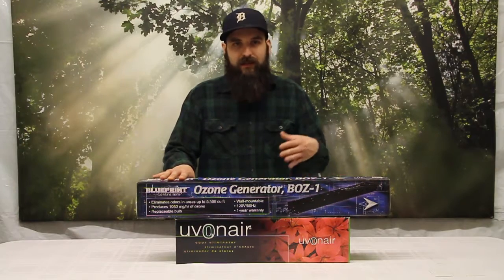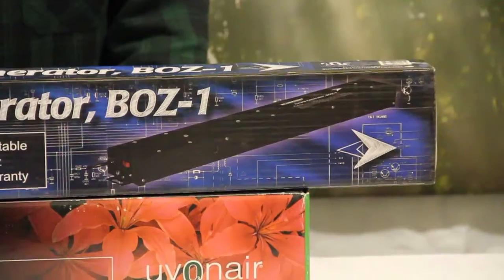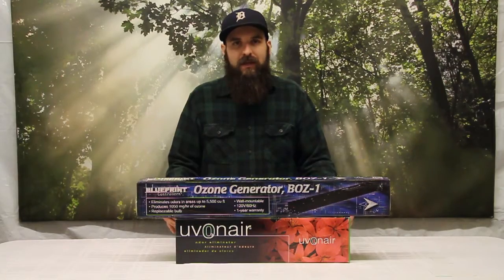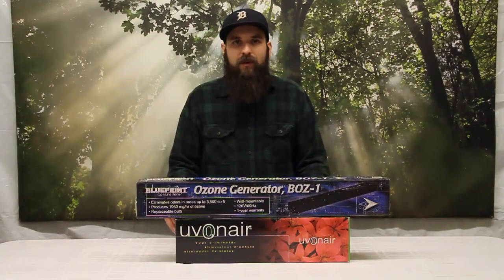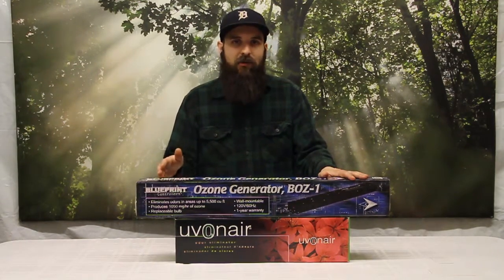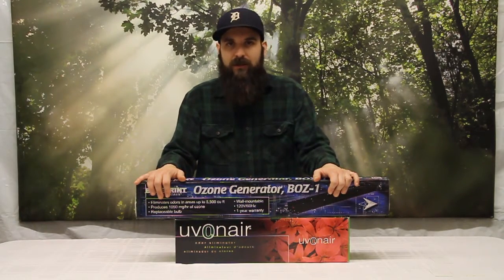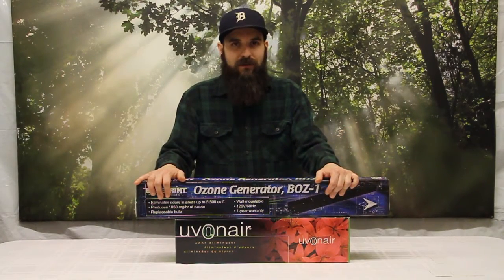The amount you need for your garden dictates quite a bit about which model you purchase. The BOZ-1 ozone generator does about 5,500 cubic feet per hour. They also make smaller models — Even Air comes in 1,000, 3,000, and 5,000 cubic feet per hour options, so depending on your space make sure you pick the correct model. Run it on a timer to ensure the ozone level in your space doesn't exceed healthy levels while still doing what you need — whether sterilizing or killing odor. All of this is available on our website, including corona discharge models in various sizes for all your different needs. Come check us out for more info on ozone generation.